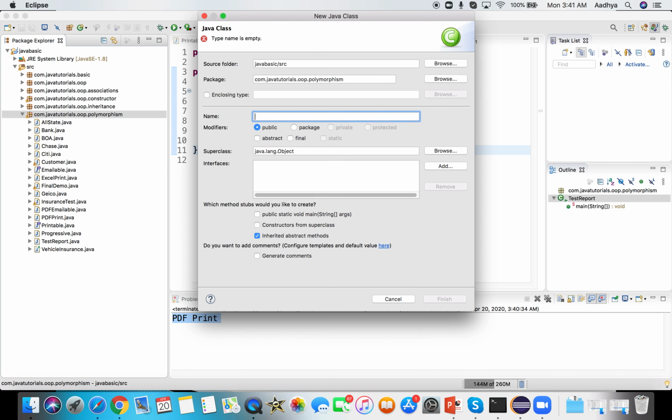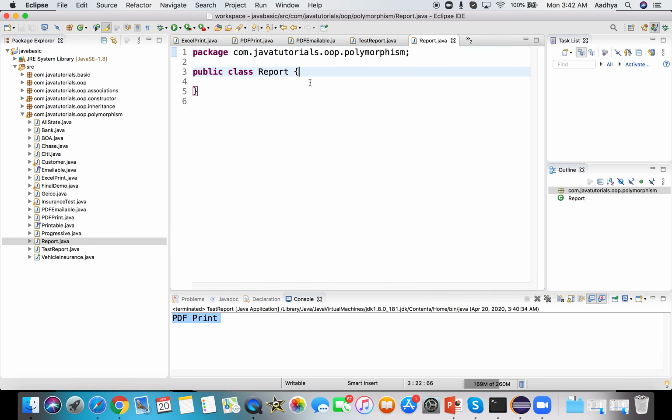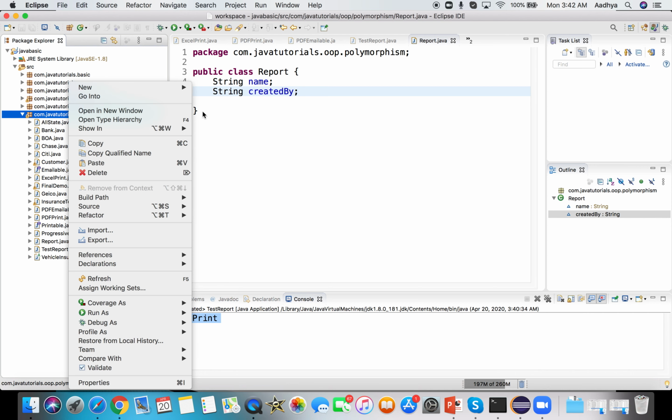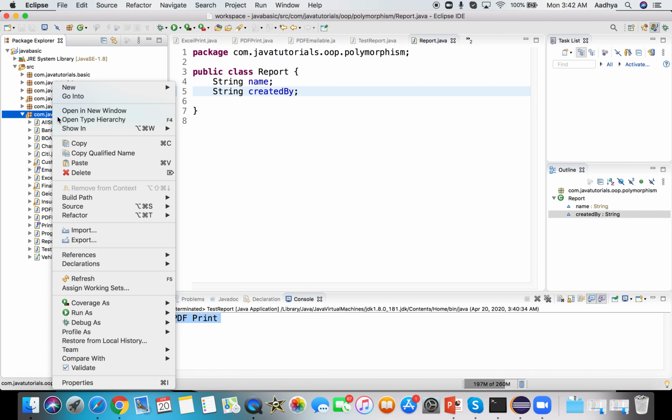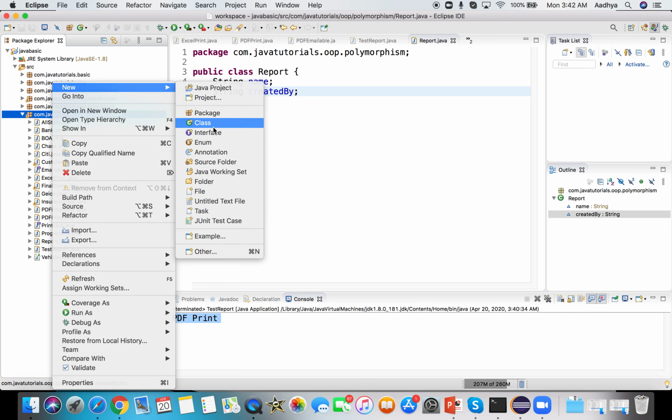Okay, report class, just as such we saw in the, so this report is going to be having report name, then string created by, who created this report, etc. So it's basic things that are common for all the reports will be included here. And you will have another class which is going to be having the sales report.